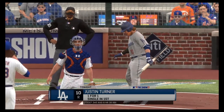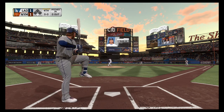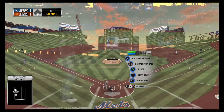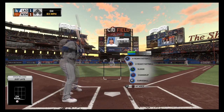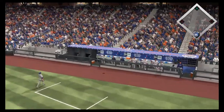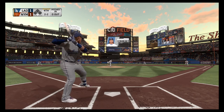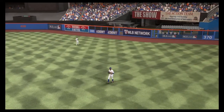Digging in to try it again, Justin Turner. He'll start things out here in a tie ball game. Justin Turner. Too high that time with the inning's first pitch. It's ball 1. And he takes a called strike 1. A 1-1 count. Here's the pitch. Good changeup that time, but he wouldn't bite on it. 1 strike. Now a ball fouled down the right field line out of play, so that'll move the count to 2-2 now. Hit the other way out toward right field. Granderson is under it, makes the play, 1 away.